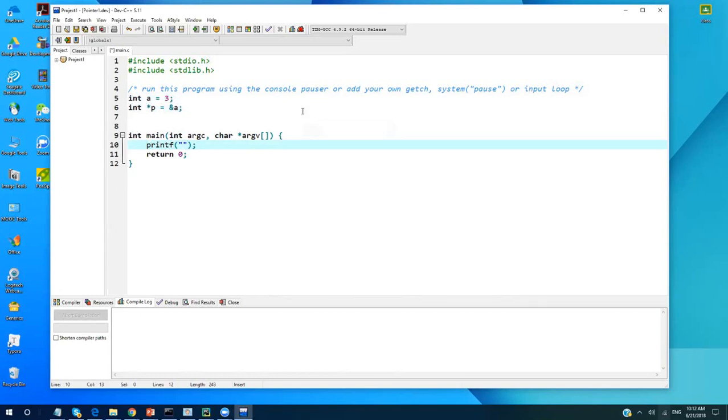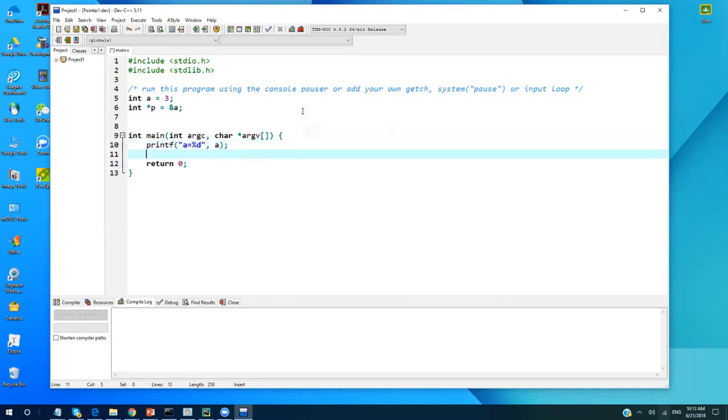Okay, and then I say, if I say body of p equals, okay, so here my pointer p is assigned with the address of a, right, and I print out a and body of p.